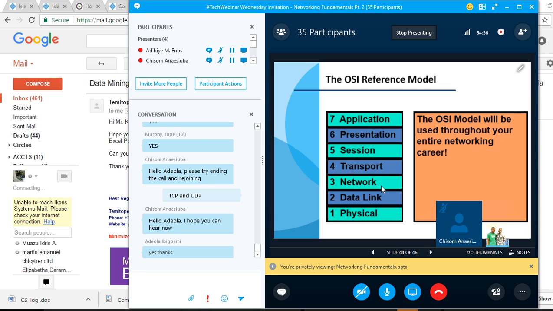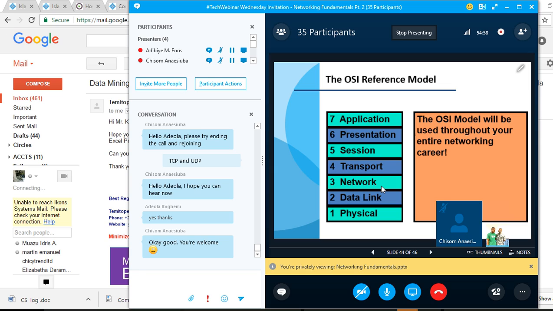You get the picture. So what is responsible for doing that is the network layer. And a good example of a device that does the work, that works at that layer of the OSI reference model, is a router.